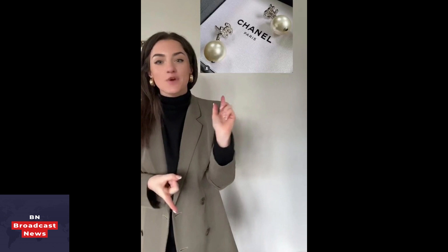Monica says if you want designer jewelry, look online for second-hand bargains. Number four — on the topic of accessories, it has to be costume designer jewelry. These here are a pair of vintage Christian Dior clip-on earrings. I got these for 90 pounds on eBay — I bid on them and I won. I have a great collection of vintage designer jewelry that I've bought all second-hand. In my opinion, some of the best quality jewelry is the vintage stuff — I just feel like they did it much better back then.